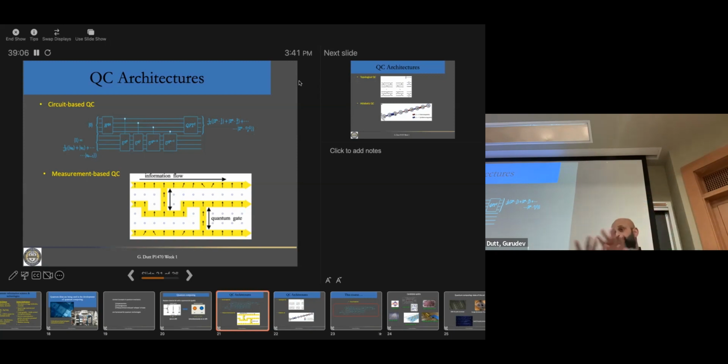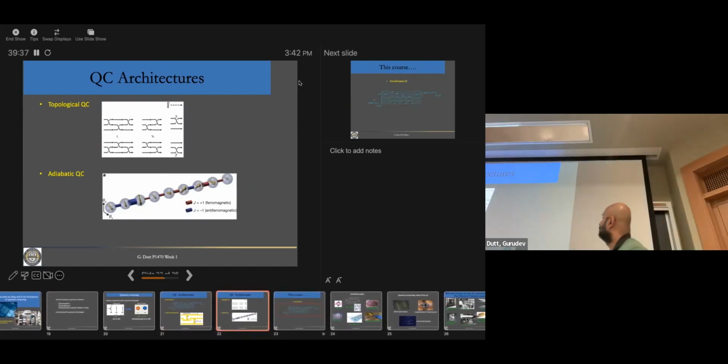But it starts with the preparation of a giant entangled state of many qubits, which of course you may ask, how did I do that? Well, that's of course the challenge, right? And there are many approaches to how you might do that. But this is one approach to quantum computing that has been shown to be equivalent to that circuit model of quantum computing. So this is a different architecture, a different approach to doing quantum computing. And we can talk a little bit later on about advantages and disadvantages of these approaches.